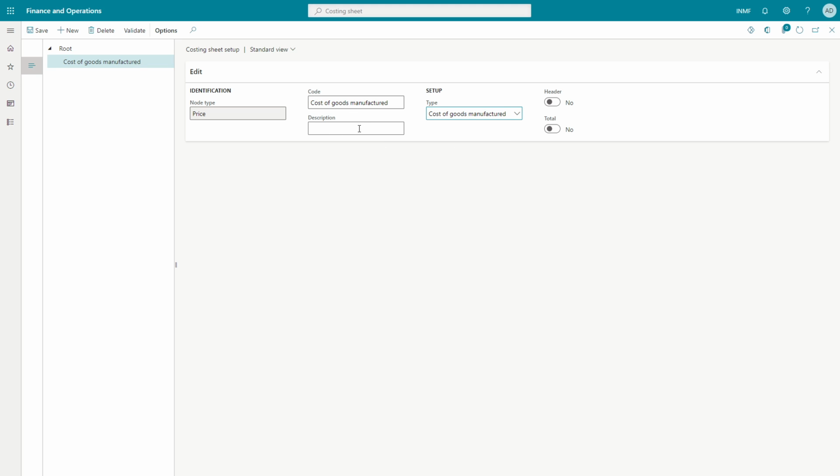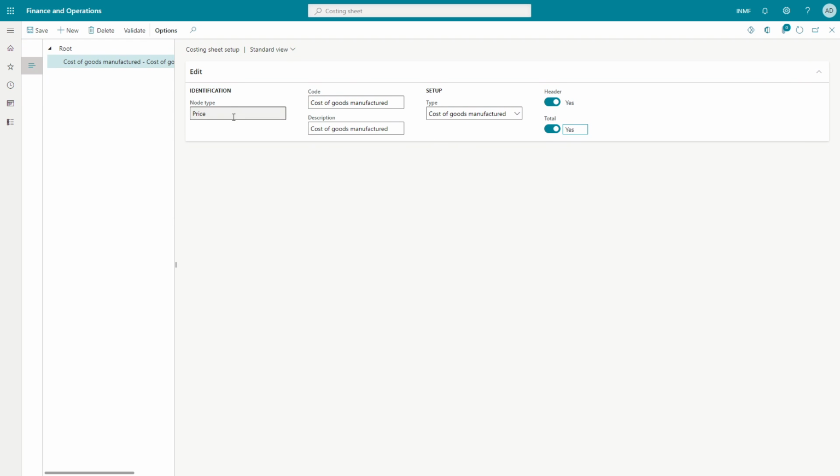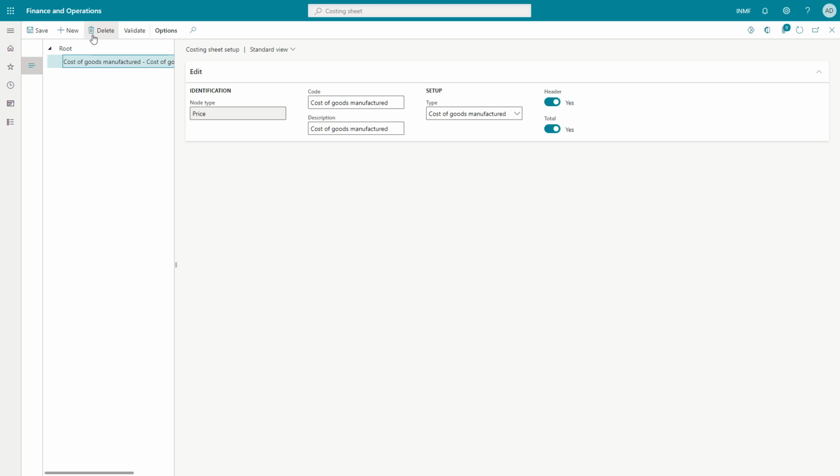We'll say here cost of goods manufactured. Okay, and I am saying I want header and total here. So this is my root node. Within this, I will have direct material cost.